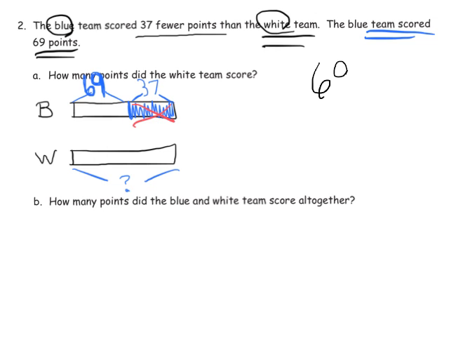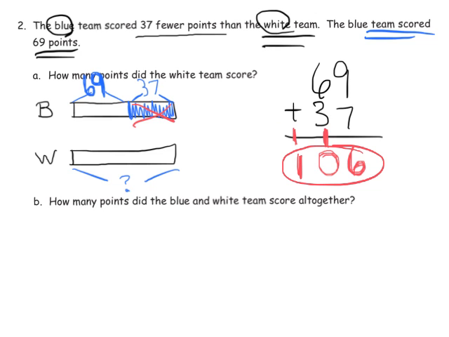So 69 plus 37. Let's add them. So we're going to add our ones column. So 9 plus 7 is 16 ones. So that is 16 is a 10 plus 6 ones left over. And then we have 6 tens plus 3 tens plus 1 ten. So that's 10 tens. So 10 tens can bundle together to equal 100 with no tens left over. And now when we add our 100s column, we get just 1. So the answer is, there's 106 points for the white team.